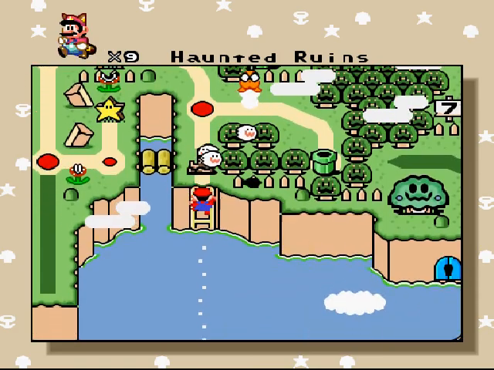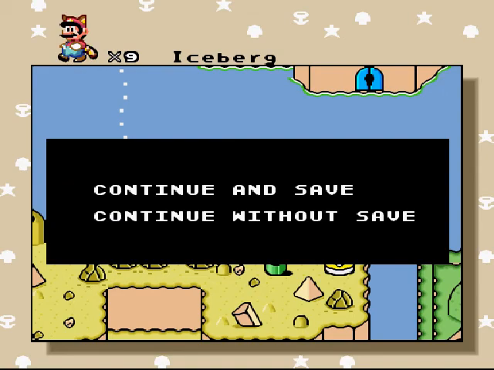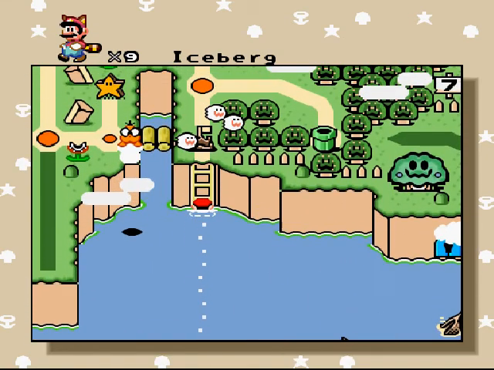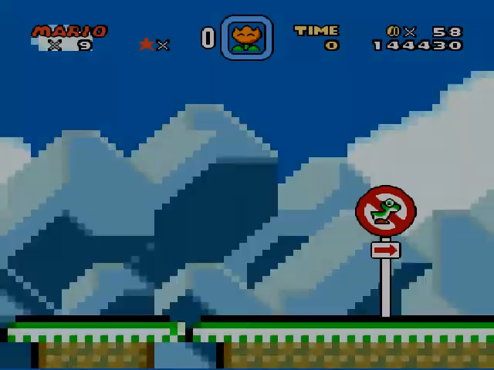So that's the regular exit. Oh jeez, that's a long path. Iceberg. Yellow passage. Regular exit.